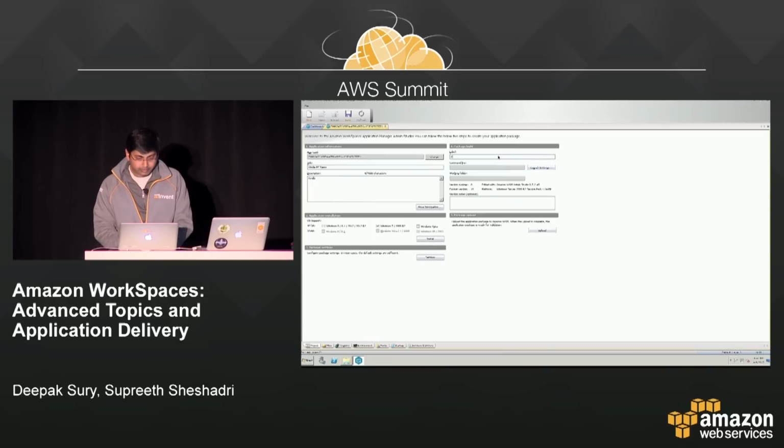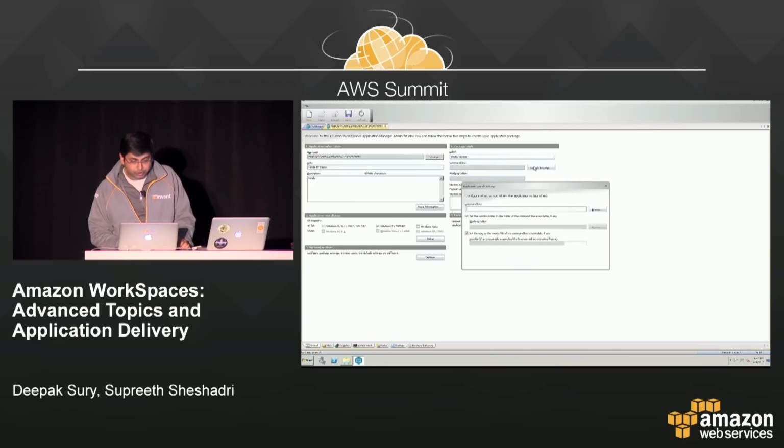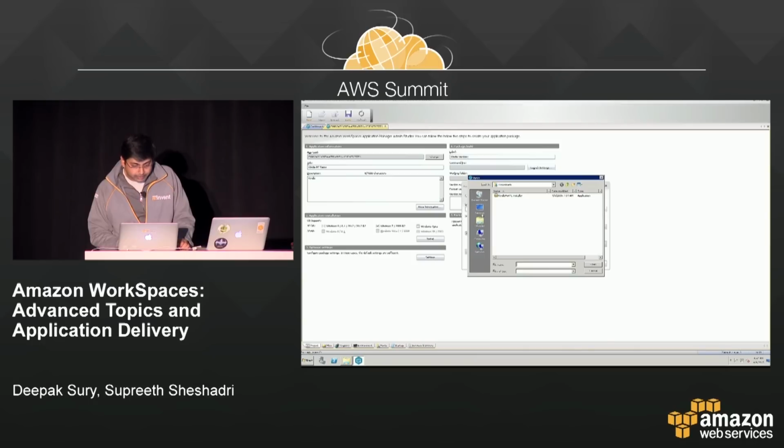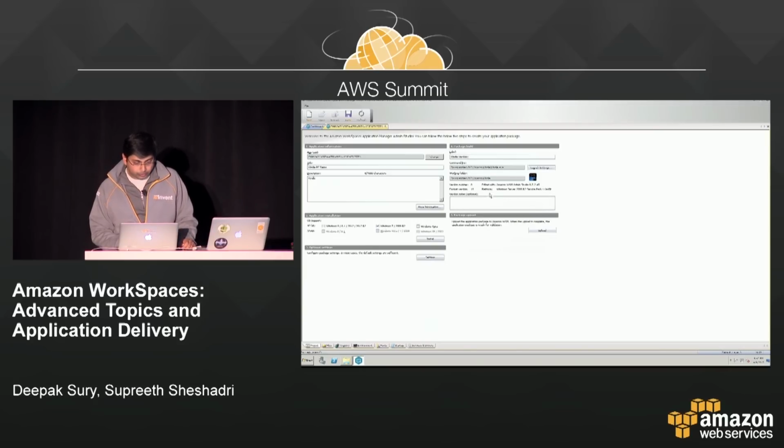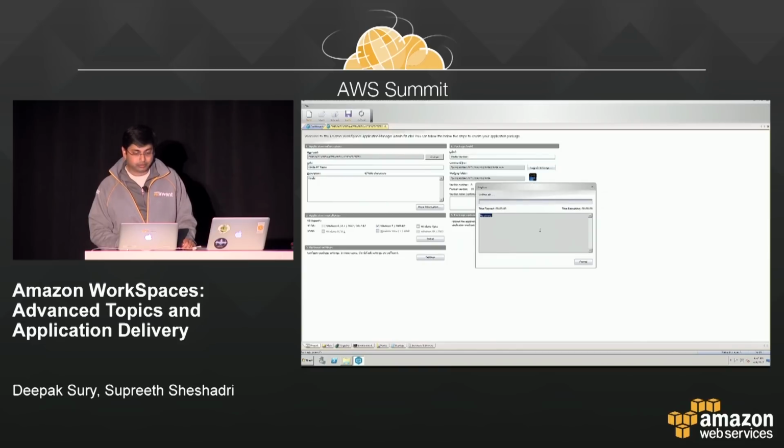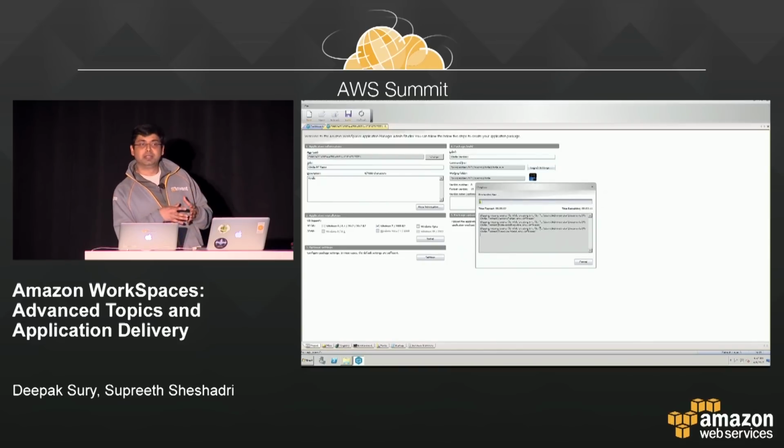And then you can create your own label. And then you want to choose what is the start. When the user launches this application, what file do they want to see? Typically, this is the executable that you select. So this is like a quick launch option. Once you do that, you click upload. Now what's happening is the application is being packaged into a container and uploaded into Amazon WAM.